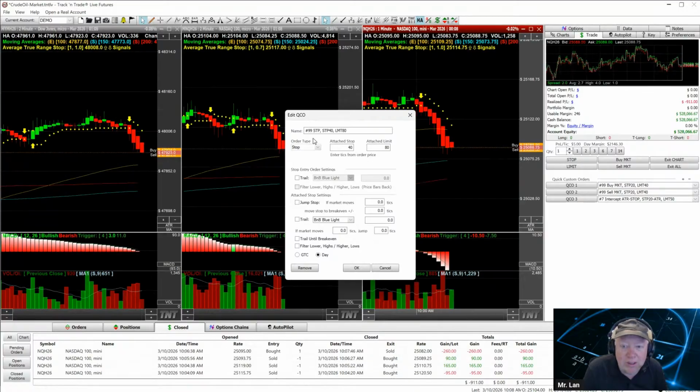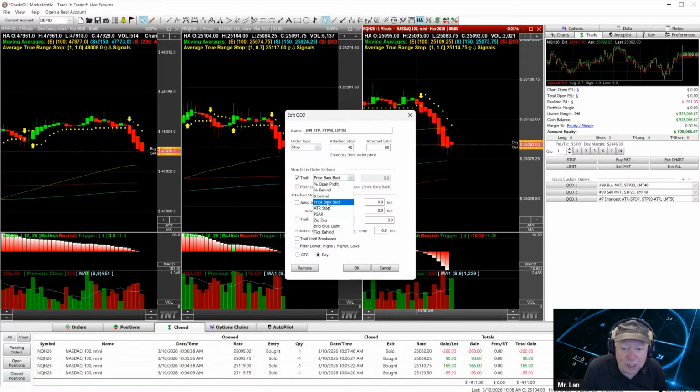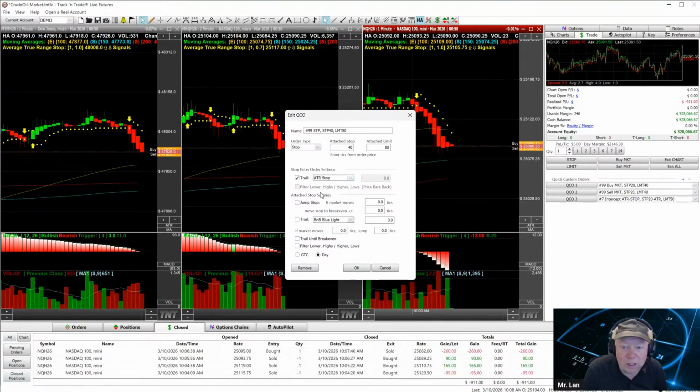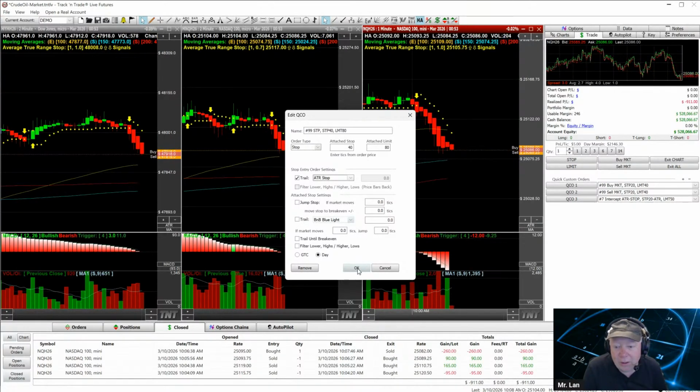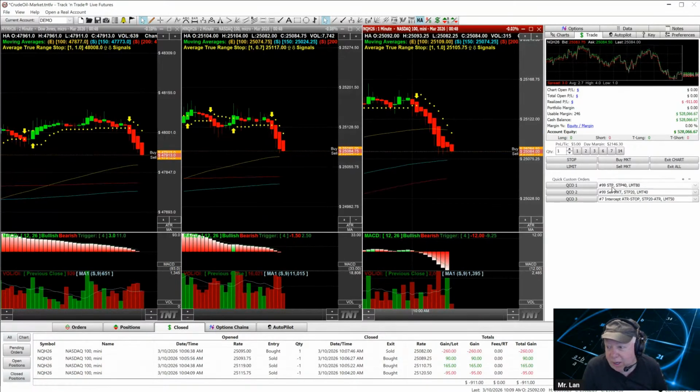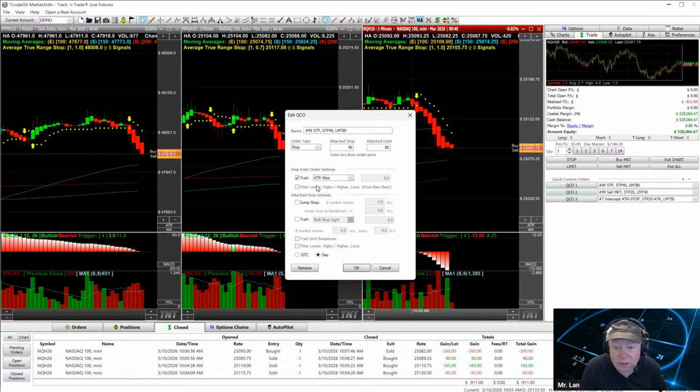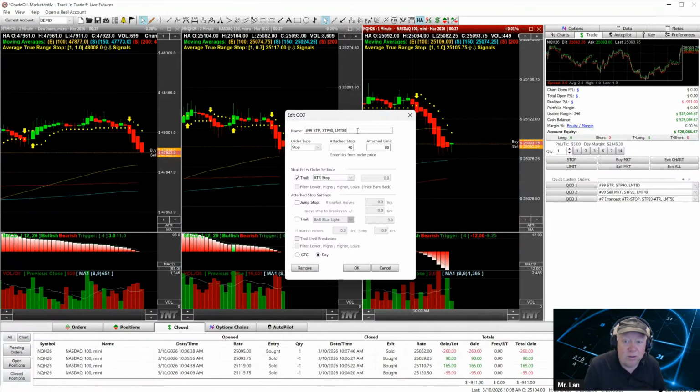But then we're going to come in here, and since it's OCO, we can trail it on the yellow dots, ATR, or one price bar back, or any of these other indicators. So we're going to do the ATR. And I'm not going to do any of this jump stop stuff. We're going to leave all that still for now. And we're going to go, okay. So now this is a stop right here that's going to see the little yellow dot because we told it it's going to trail on the ATR. Oh, we better write that in there too, right? Because we're going to have it trail the ATR. We better tell it. So we're going to have a stop entry. This is going to stop trail ATR.